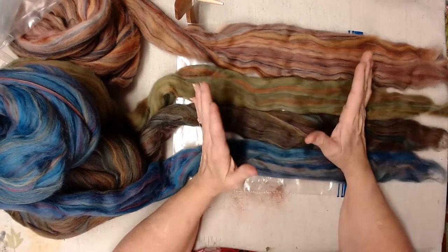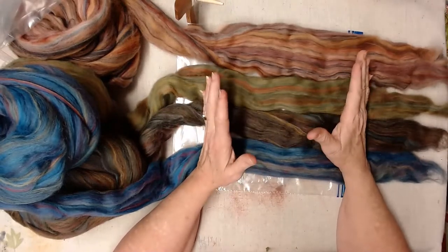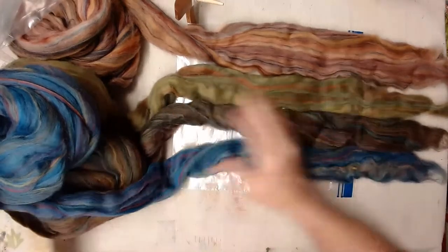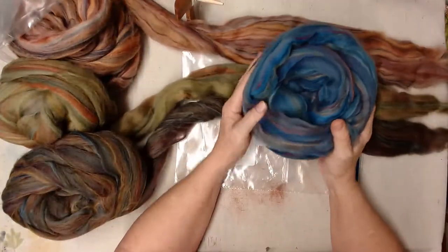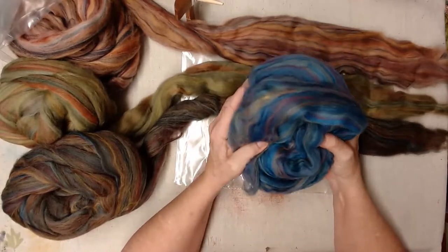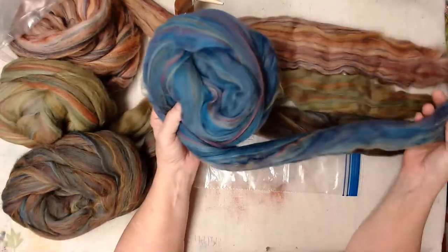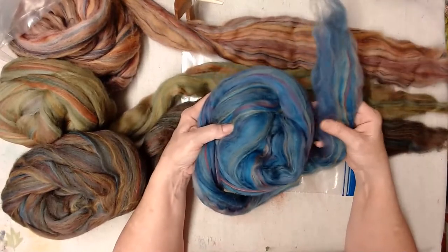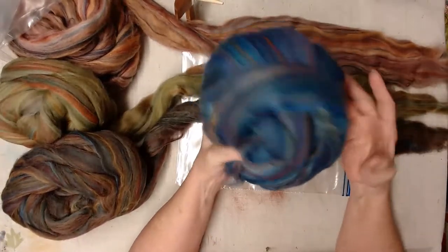It is and it isn't expensive. It depends on how you're thinking about it. And so let me tell you, this is an expensive way to buy wool. Because this ball right here is 4 ounces of wool and it was $15. But if you think about this in terms of how much fun you have with it, this is hours of spinning. And then it's hours of weaving or crocheting. And so, you know, you get a lot of fun out of this $15.